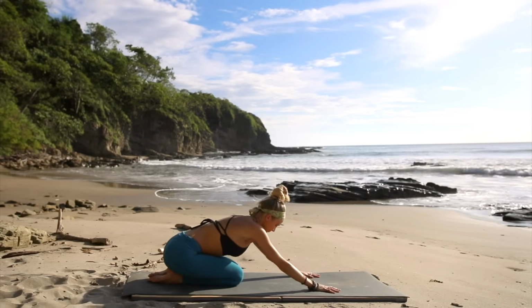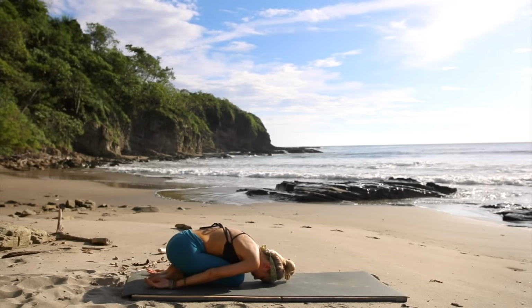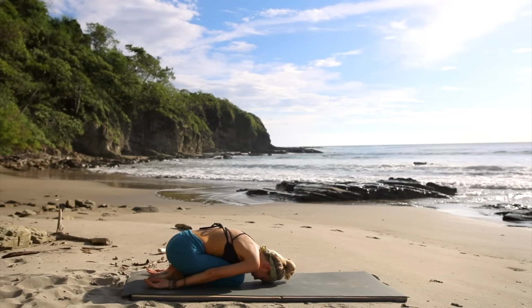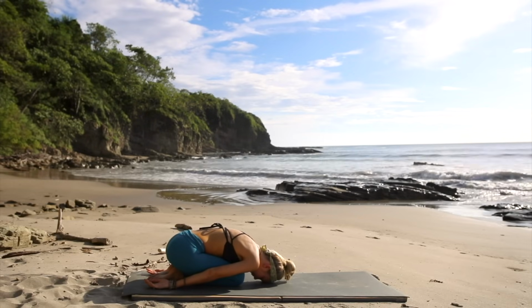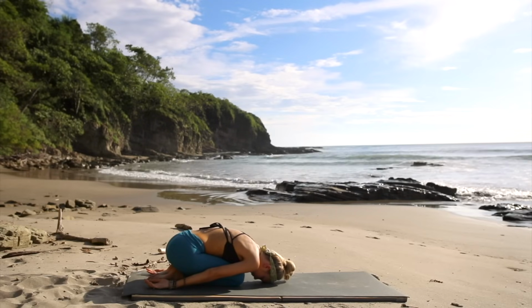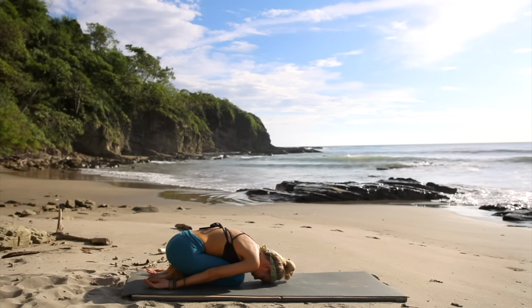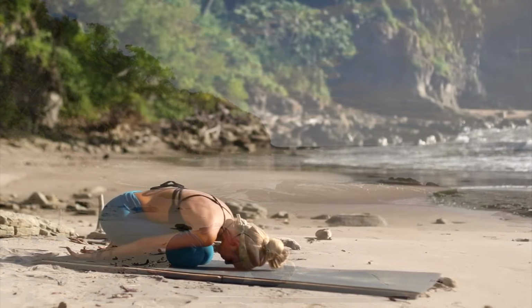And then go ahead and sit yourself down into your child's pose. Feet and knees together, your forehead comes down onto the mat, and rest your arms along the side of your body. So very gentle rounding of the spine. Feel free to close your eyes and again, just focusing on the movement of your breath in and out of your body.